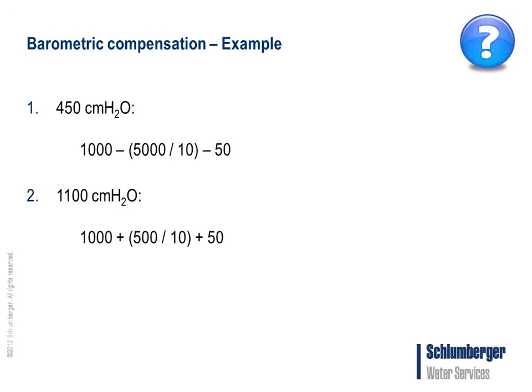So all the divers that we currently have measure pressure from 400 centimeters, so that corresponds to an elevation of 5,000 meters, up to the range that you have bought for the diver. So that's either 10, 20, 50, or 100 meters. And the range of the barodiver is 400 centimeters up to 1,150 centimeters. So that corresponds to the minimum and maximum pressures that you can find from 500 meters below sea level to 5,000 meters above sea level.